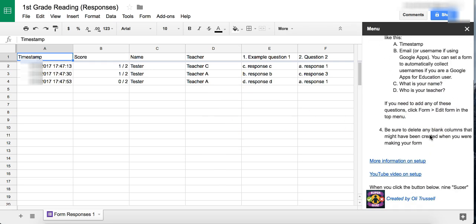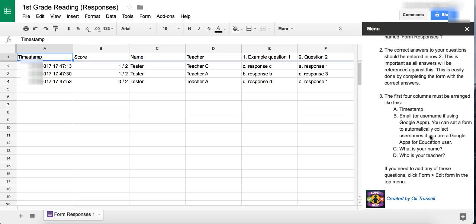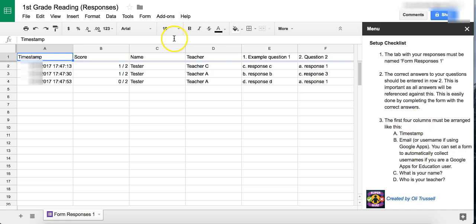This box tells you exactly how you have to set up your Google form, your Google Sheets, in order for the add-on to run correctly. What this sidebar is saying is that you need to have the following columns and in the following order. The first column is the timestamp, which automatically appears.